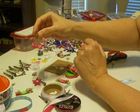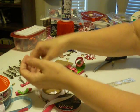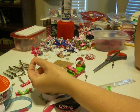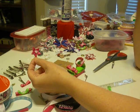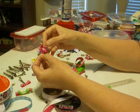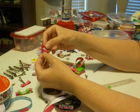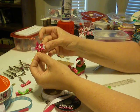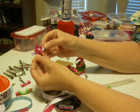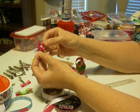And that will let that dry. Okay, this is real pretty too, but I bought this already. I had a carousel horse that I made for my granddaughter, and I decorated it, so I bought a bunch of these pre-made flowers so I could put them all over the horse's mane. But even just taking something like this and gluing it like that would make a beautiful barrette or hair clip for your doll's hair.